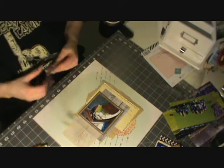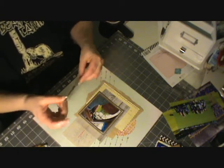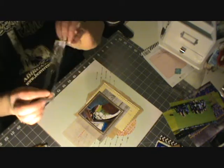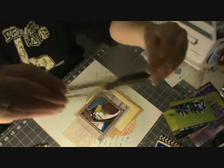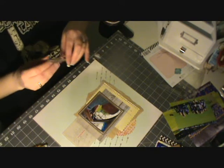I did get another stamp out. This came in a Studio Calico kit. It came like this. And I like the one that says, enjoy every minute.